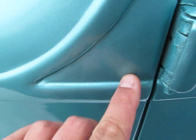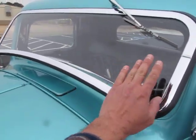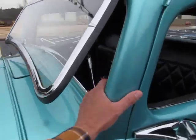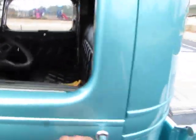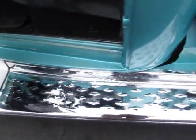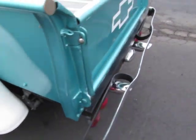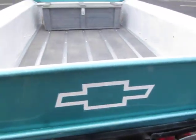Coming around this side of the truck — same thing as the other side. Beautiful. Solid. Straight. Arrow straight. If you get right up on it, there's some little imperfections in the paint here, but nothing major. All this right here is all brand new chrome. Window. Windshield insert — new. Door handles. Chrome step side on this side as well. The outside of this bed is arrow straight.